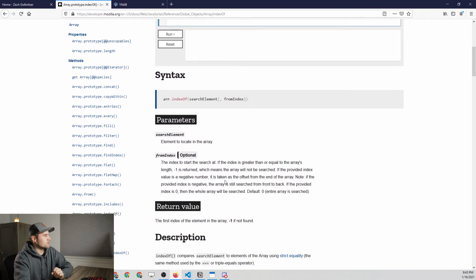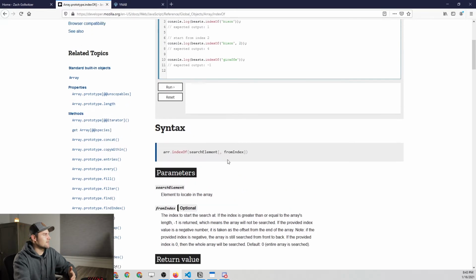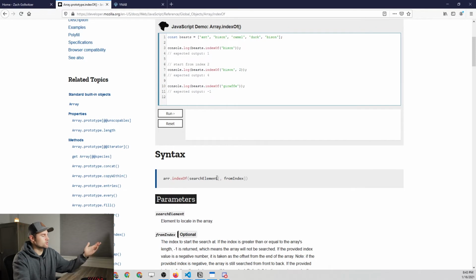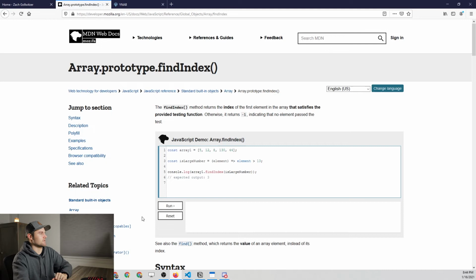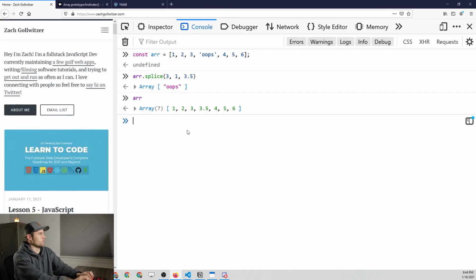Now, this is a little bit less powerful, and like I said, callback functions enable reusability. In this case, we just search for a raw string. With the findIndex, we can specify an entire testing function. So in this case, if you can grasp your head around these callback functions, the findIndex is going to be a little bit more powerful for you.